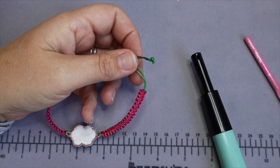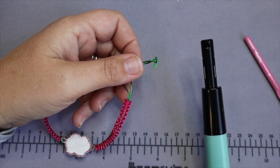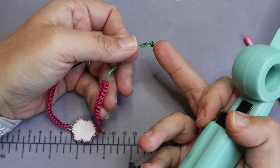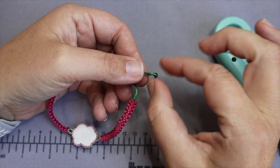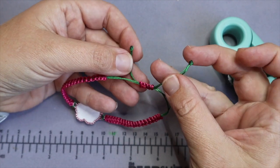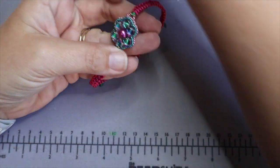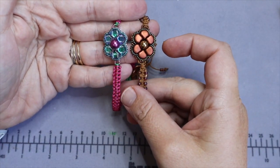Okay, so if you are young, do not do this without your parents or guardian there to watch you. Okay, so I'm going to get my lighter, and I'm going to hit just the very tip there of the piece, and you can see that it melted the ends of my pieces, and it kind of melts everything together there on the end. So I went ahead and I've done this end as well, so that way those ends are glued basically, and they're never going to come apart. So this shows you now how to make a beautiful Ginko flower bead embroidered component.